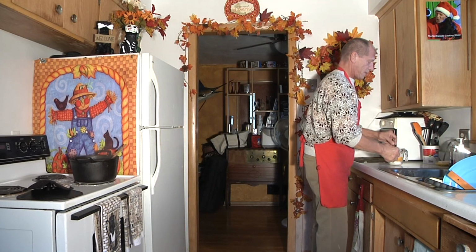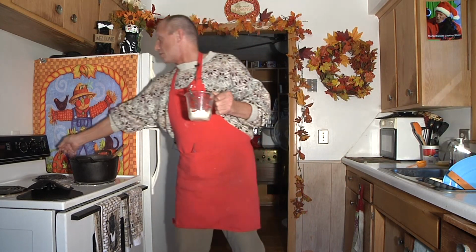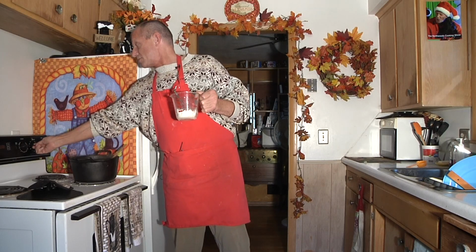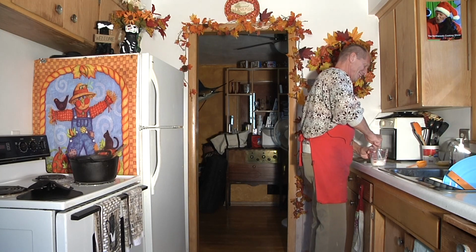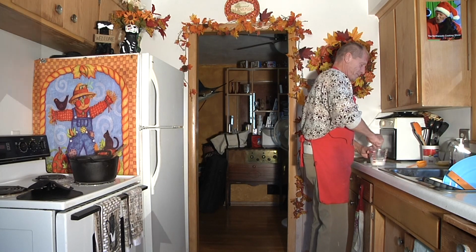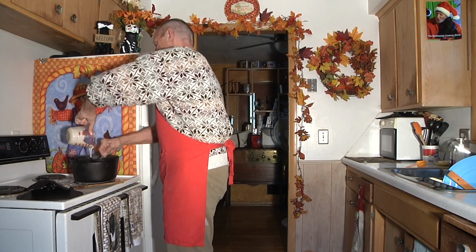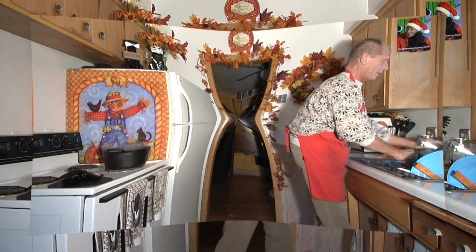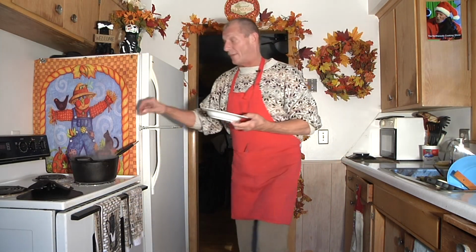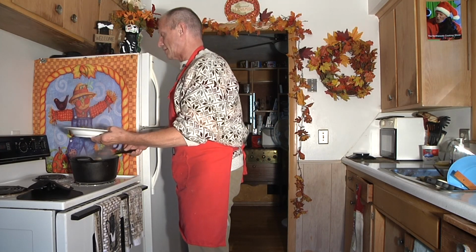So we have 2 tablespoons of flour and a 1/4 cup of water. We're going to increase the temperature again. We want to bring this back to a boil. And we want to mix up the paste here. And then we're going to pour this into our stew. And we just let that come back to a boil so that it will thicken up. And then that's it. And this will be our Kielbasa cabbage stew.